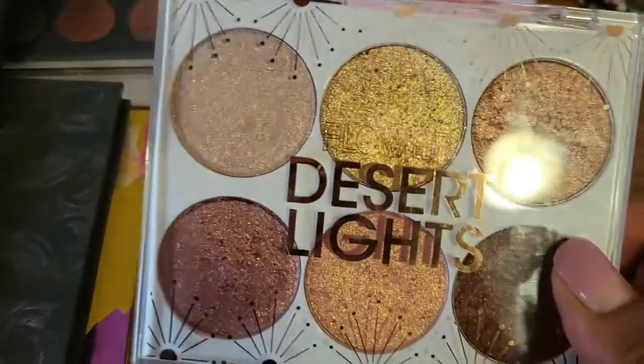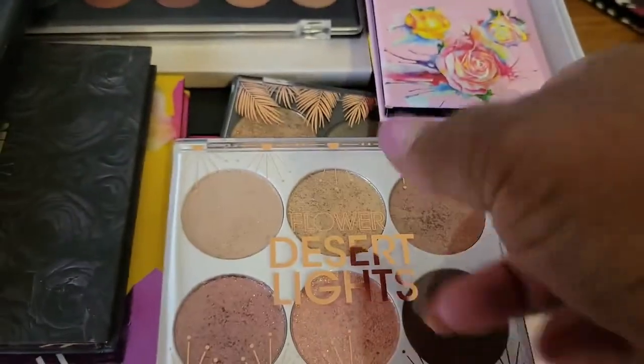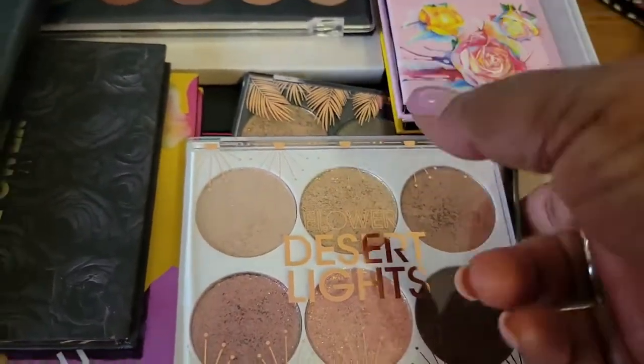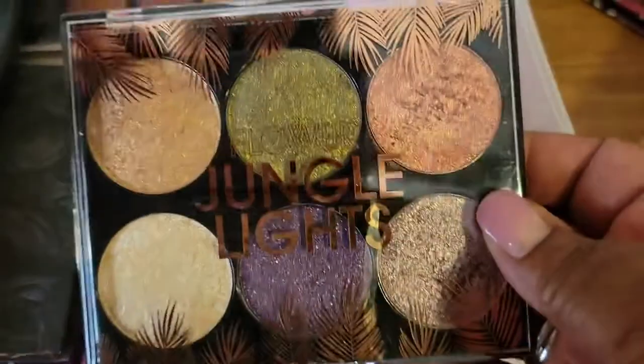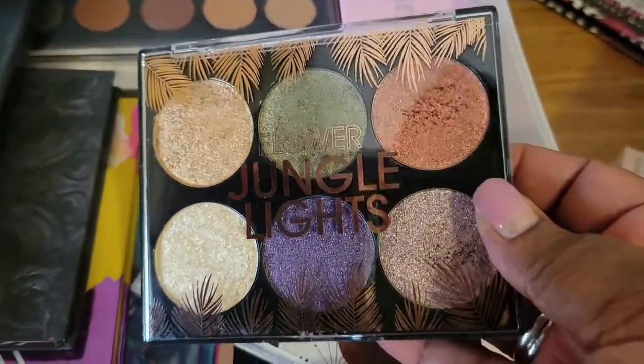I finally went ahead and already used this palette. I had this palette on when I did the Hourglass Foundation review. I haven't used this one yet, though. This is so pretty.